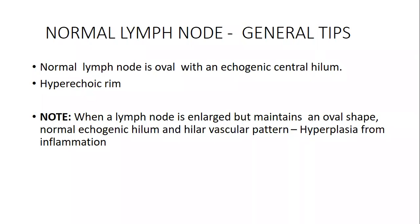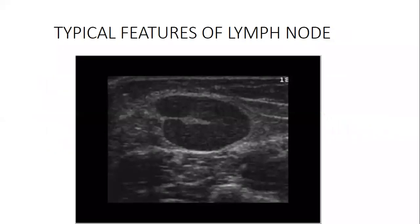Remember, anatomically, the lymph node plays a major role in the immune system. So it's just trying to respond. That response may make the lymph node enlarge, but it will maintain its shape, its echogenic hilum, and the vascular pattern will be normal. And other things may also happen. If you have a tumor or a lesion within the lymph node, it will distort that shape. So what am I trying to say? In reactive lymphadenopathy, yes, a lymph node will enlarge. It may tend to be abnormal in size, but the vasculature, the echogenic hilum, and the vascular system will remain the same. So you have to start thinking of an inflammatory process. It may be due to inflammation that may be going on there.